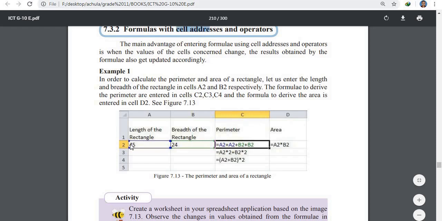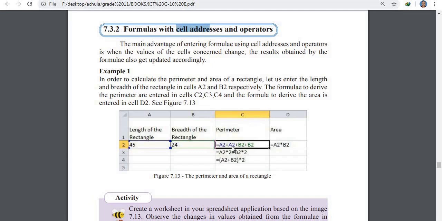So over here 45 and 24, and then you have to try to find the perimeter of the given length and the breadth.